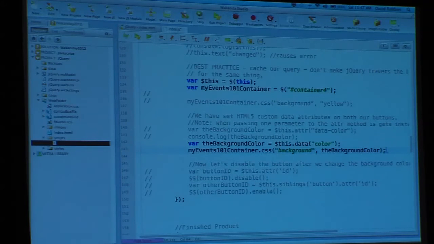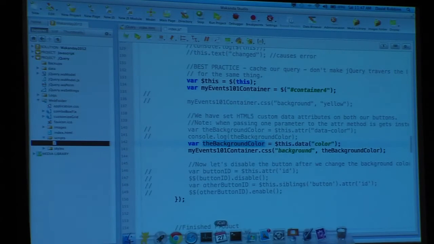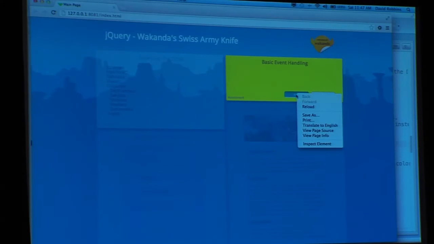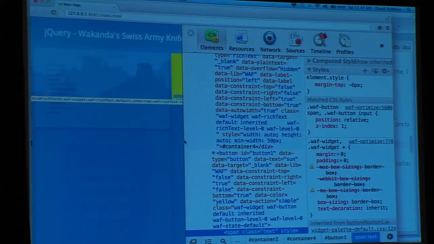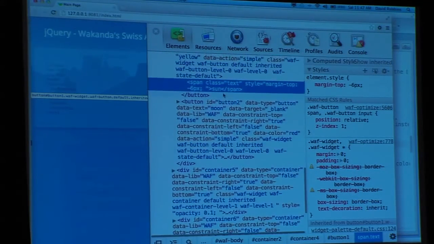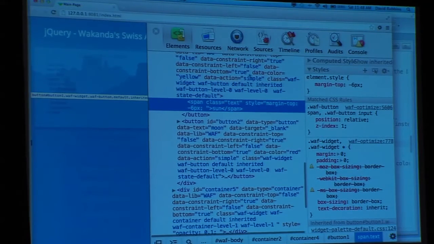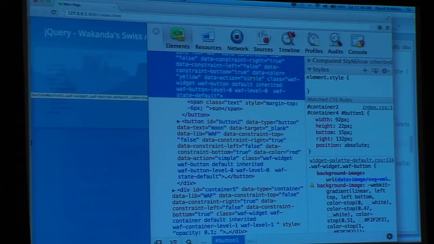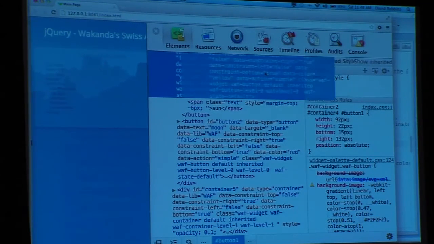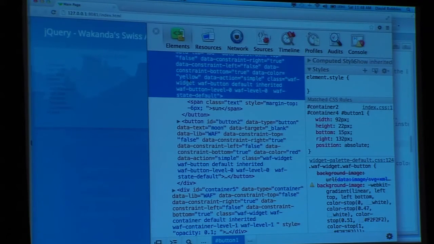Now we want to set a different background color depending on which button we click. So I've set in the two buttons, let's go look at them, inspect them. The reason I'm doing it this way is because you have to get used to doing this if you're going to do web applications. If we go in here, we can look at runtime on these buttons, and you can see that we have, let me see if I can get this highlighted with data. Do you see this? Data color equals yellow.